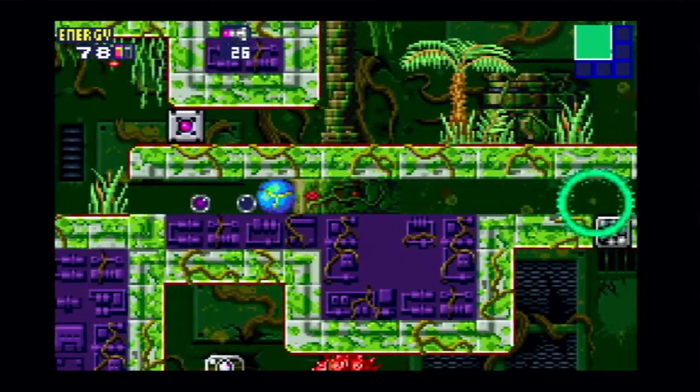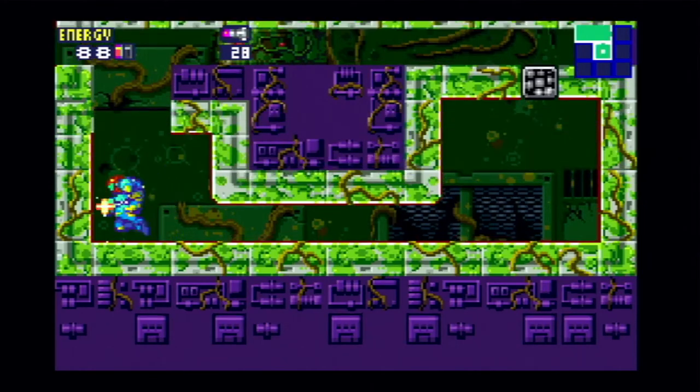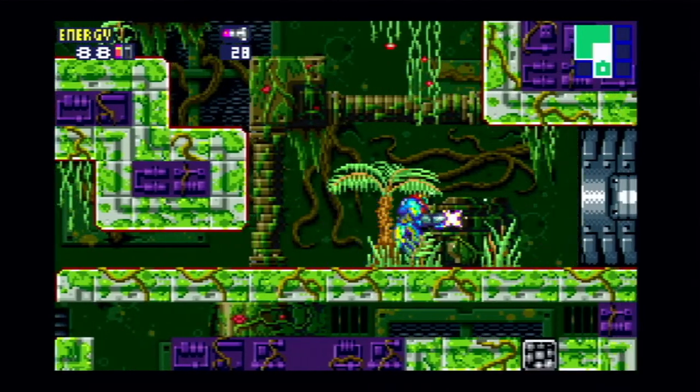We go down here. And then we just gotta kill him. There we go. And we get another missile tank. Then you wanna go up here, and then just bomb that. And then you can go through this door right here.